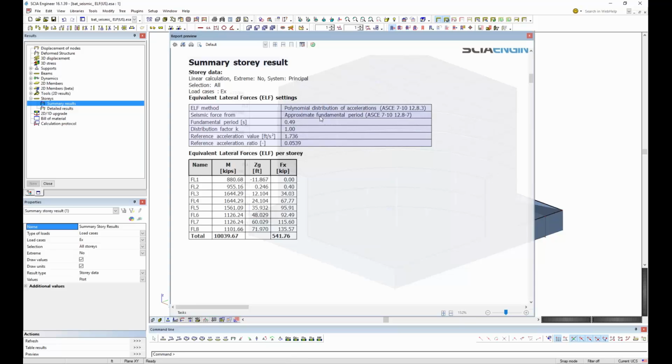So the values for acceleration, the distribution factor, the fundamental period which was calculated, and then the information by floor: the mass, the height of that floor, and then the total force at each level. Now we can see I had set that this one level is below grade, and so obviously it's not taking into account any force, and we can set the level of where we want the force to terminate. So we can set that basement or ground level so that even though there might be mass below the structure, that mass isn't getting taken into account in the generation of force and overall base shears.